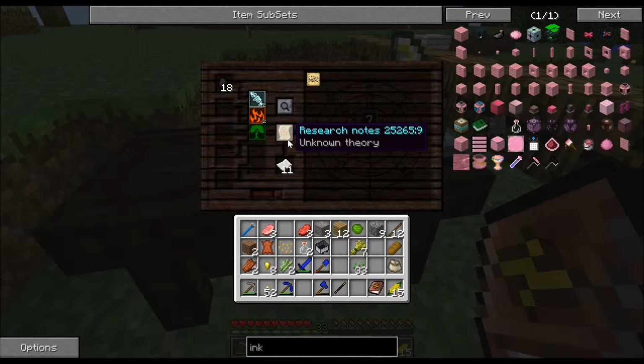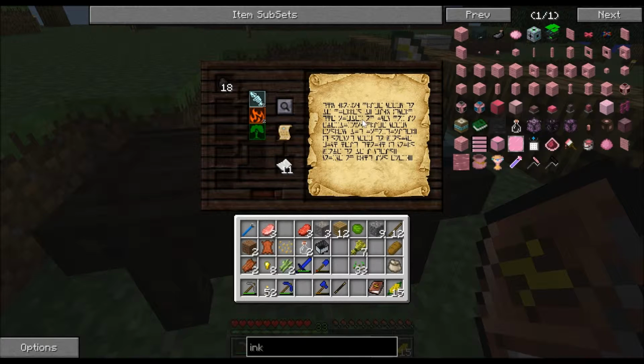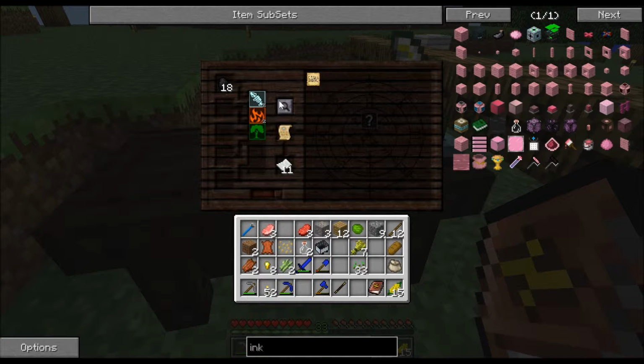Then it comes up and says you have an unknown theory. You can't read it yet because you're researching it, so it's going to take a little while. Now these two little things popped up. One of these three items is one of these, and then the other two is this one. So you have to keep researching until you figure out which one it is. Okay, there's the potentia. You notice that the ligum blacked out, so that means that item isn't one of the two. So the other one has got to be the ignis.